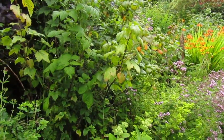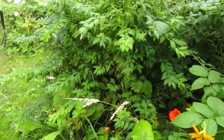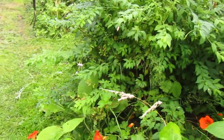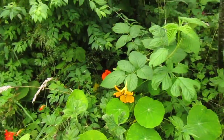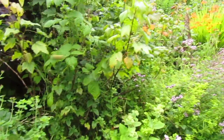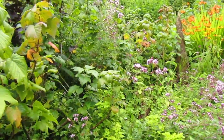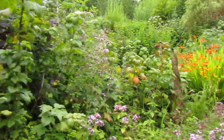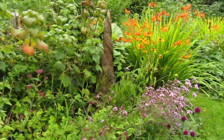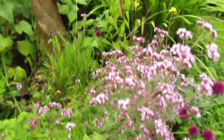And looking back along this path, you can see where regeneration has happened. So you've got several different kinds of nasturtiums coming up there. Well, I haven't sown any nasturtium seeds in this area. In fact, I haven't sown any at all this year. There's oregano, there's golden oregano, and sedum, and raspberry, black currant, more oregano, in fact lots of that. That's a beautiful cover. Down here there's some rocket coming up through it.